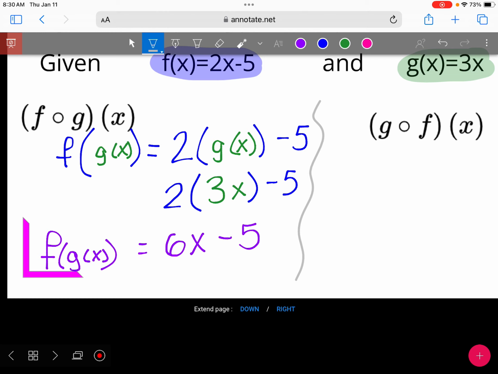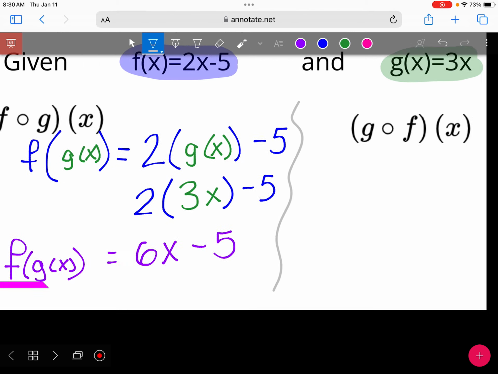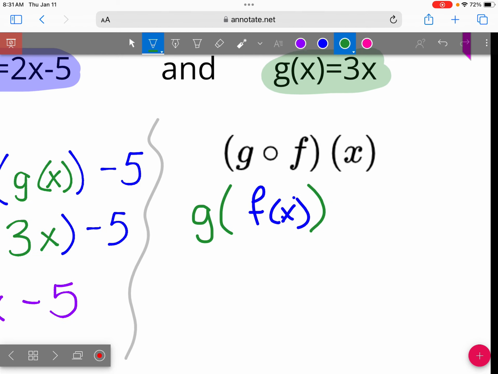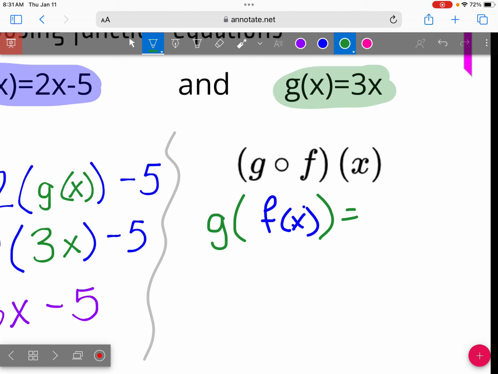It's good to see that we don't even know how to word our questions yet, and that's okay. So let's do another one. It's going to go the other direction. It's g of f of x. That's what that circle means. So we're going to have our g of f of x. That means g is going to eat f of x. Nom, get in my belly. So what that means is I'm going to take my g of x function, my 3 times something, but it's really 3 times f of x.